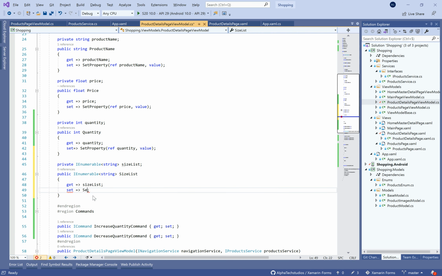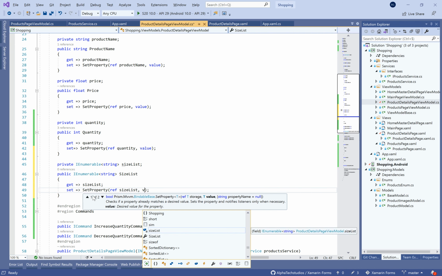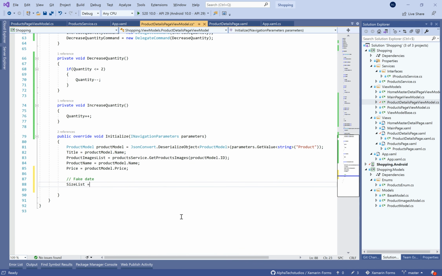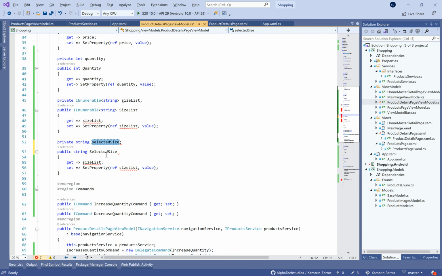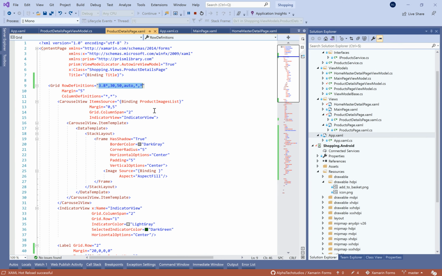Now let's add the size list bindable property type of list of string and the selected size. So in the initialize method, we need to initialize this list to the different sizes we have, so small, medium, and large. And the selected size will be a bindable property type of string.